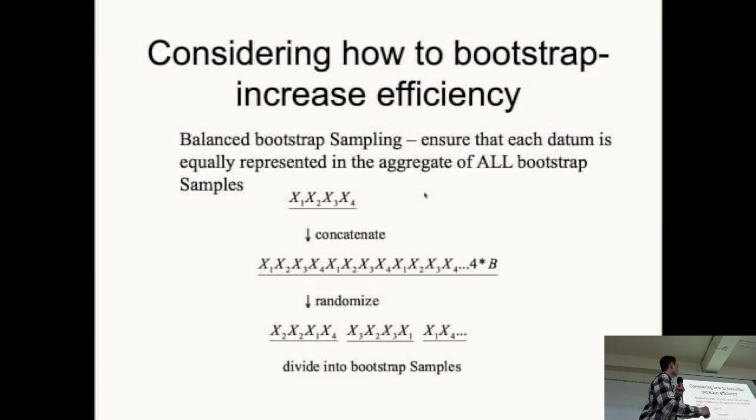But because the number is very small, I would like everybody to be chosen with almost equal probability, or even perfectly equal probability. A better way is that I generate 1, 2, 3, 4, 1, 2, 3, 4, 1, 2, 3, 4, 1, 2, 3, 4, B times, making a really long vector. And I randomize the sequence. Now you already know how to do that. You randomize the sequence and then cut it back. Okay, and then sample. Right. In that case, every number has equal probability. Exactly equal.